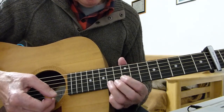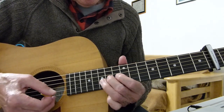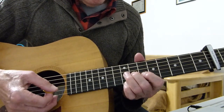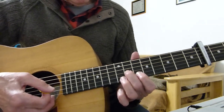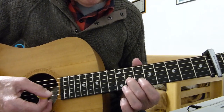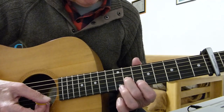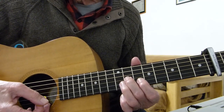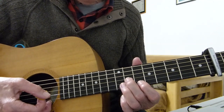So now we've got this. Okay, the next phrase. Two hits on the 11 on the third again, on the 11th fret of the third string. Then we go to the 10th fret of the second, and back to the 11th on the third. So 11 on the third twice.